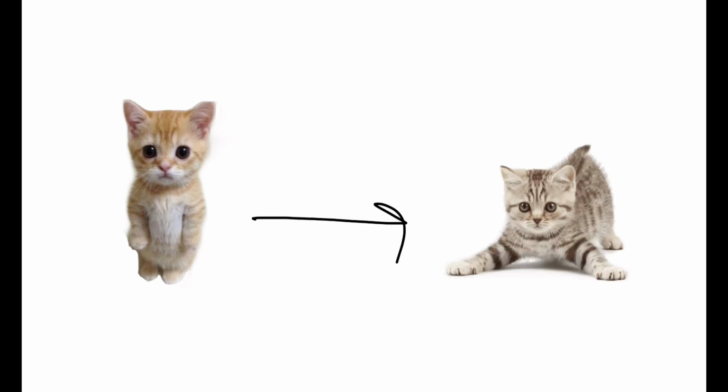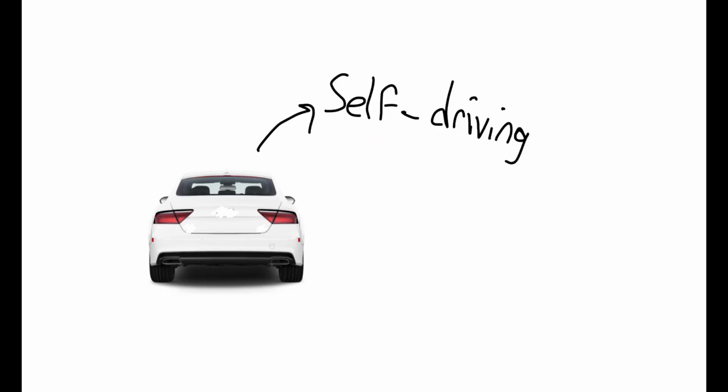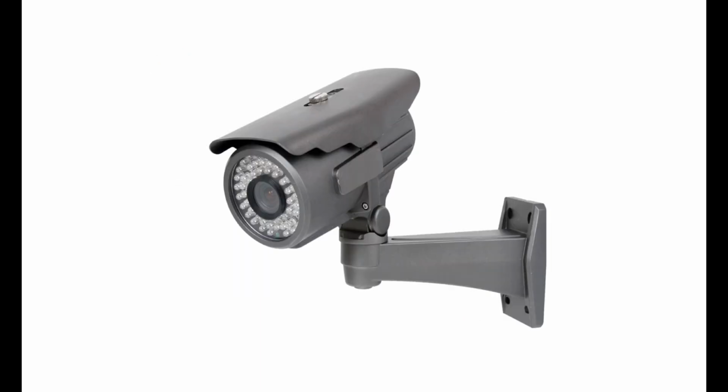The computer knows where the cat is, but cats don't stand still. They are always moving. So how does it keep up with a moving target? With object tracking. The camera follows the cat, determines its position in every new frame, and updates the frame accordingly. This way, even if the cat leaps from one place to another, the computer never loses sight of it. This technology is used everywhere, from self-driving cars to security cameras.